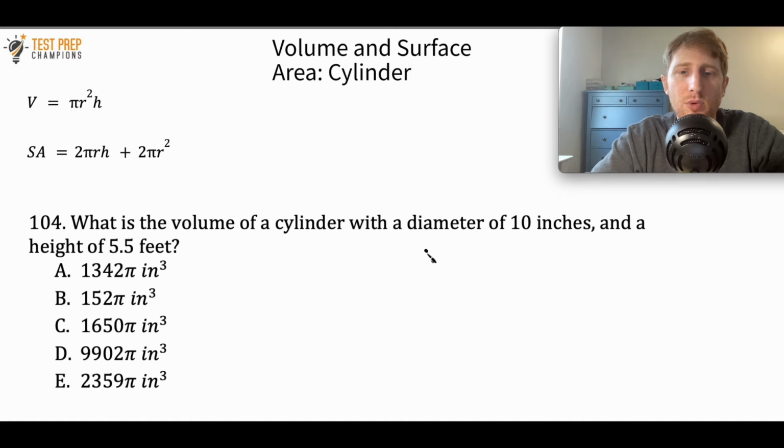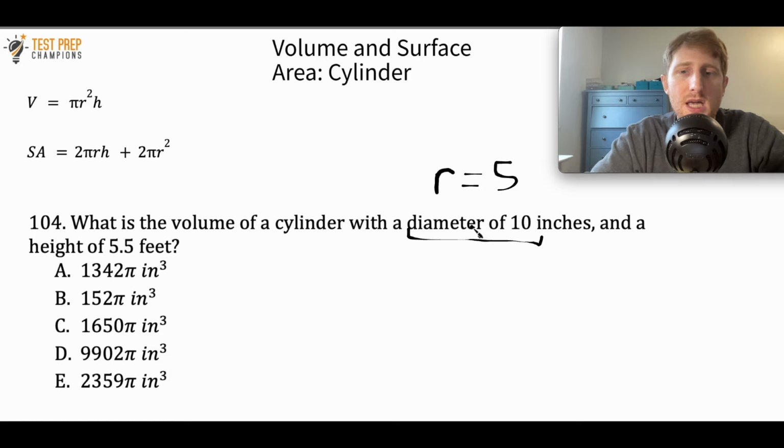And the first twist to this question is that the question gives us the diameter. And if we look at the formula for the volume of a cylinder, the formula has the radius. So the first thing that we're going to want to do is take this diameter and cut it in half. So if the diameter is 10, the radius is 5. So that's the first little trap here. So if you saw that, you needed to convert this diameter to radius first. Really great job. If you didn't see that, don't worry about it.